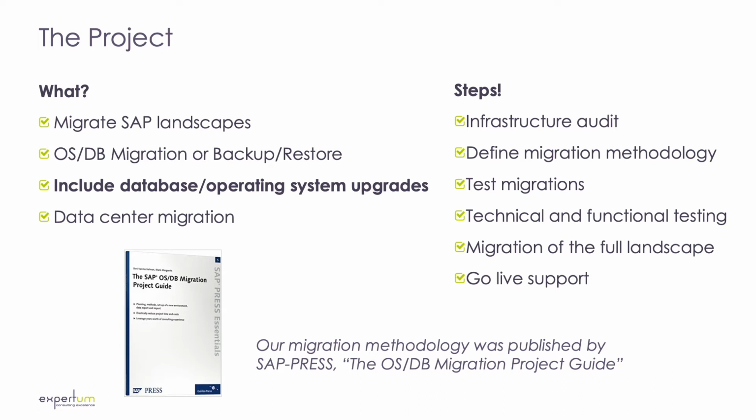So how does it work? It starts with an infrastructure audit. It starts with the migration methodology and a choosing of the procedure. We go for test migrations. We go for technical and functional testing. Now, technical testing is very important because in any migration, you will have a new high availability and disaster recovery solution, and people will need time to learn and to adapt to that new way of working.